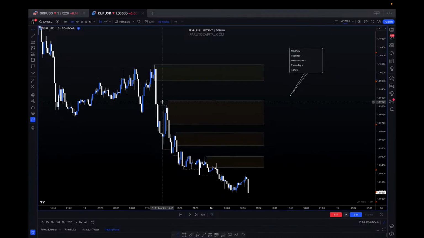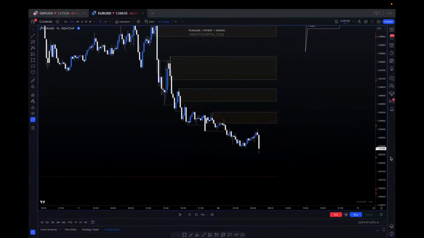So for me, this is high probability POI because of the sweep of liquidity. Okay, and that was Friday of the week before. Now this pullback here is not up to 15 pips, and that is why it may not necessarily be a strong area for price to react to. So price may actually use all of this as confluences. Okay, so what do we want to see?